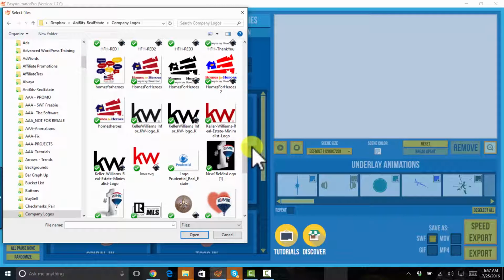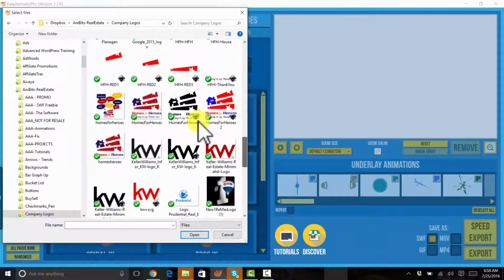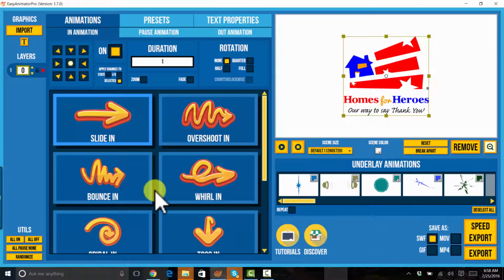You can go over to Inkscape. You can use different programs, free programs, paid programs, and create an SVG. Go to Google and figure out how to create an SVG image. I kind of like this Homes for Heroes logo because it has lots of fun pieces. Homes for Heroes is a very, very neat network for military-friendly agents.